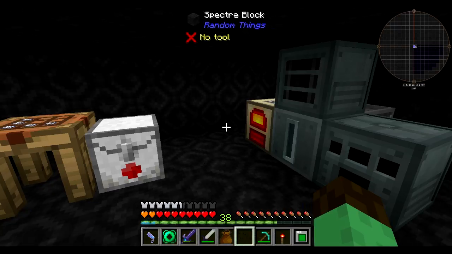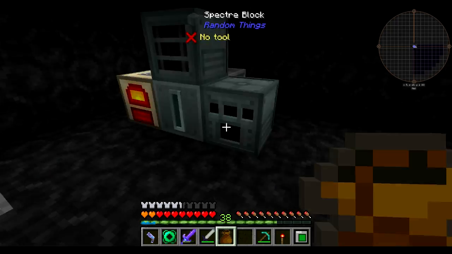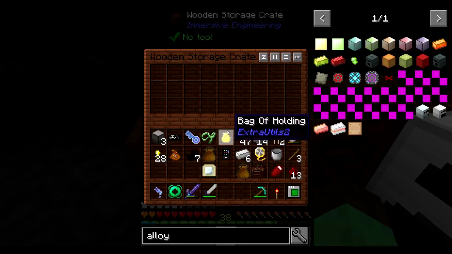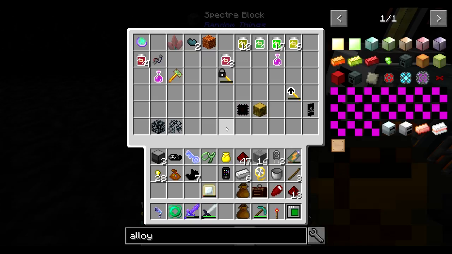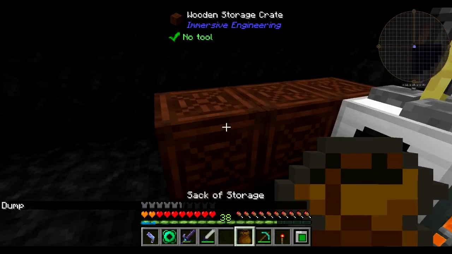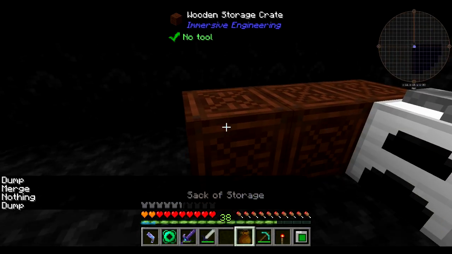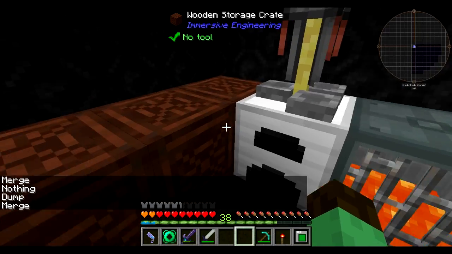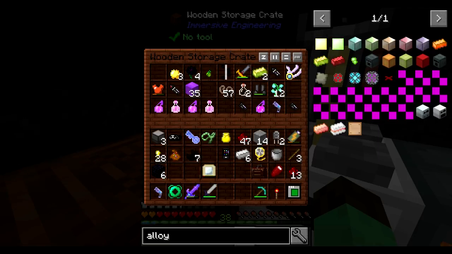So, I need to see if we have... I wanted to make dark steel. I know we have some obsidian. I don't need this anymore. Actually, let me just... I think there's a thing where I can empty out into here. Is that... Dump. Oh, can I just dump like that? No, I don't know. Just put these away for now. So, I think back here, we had some obsidian. We are going to need some obsidian. We might need more.